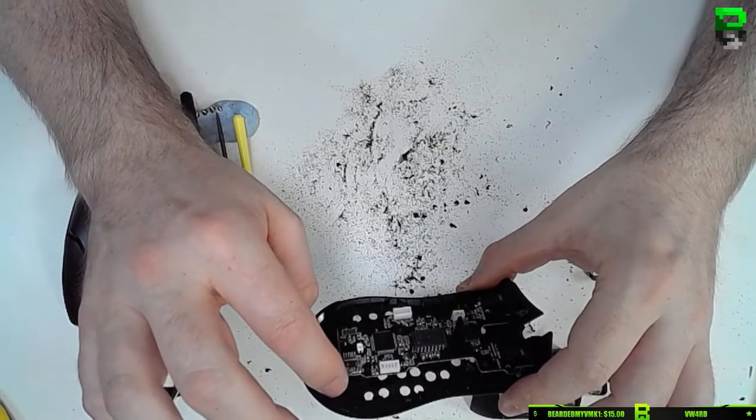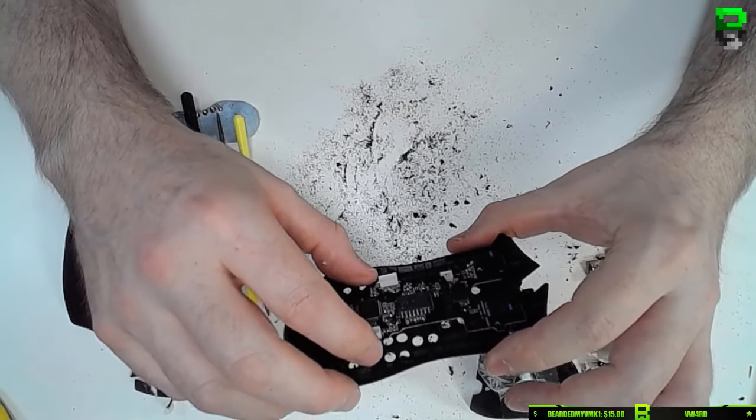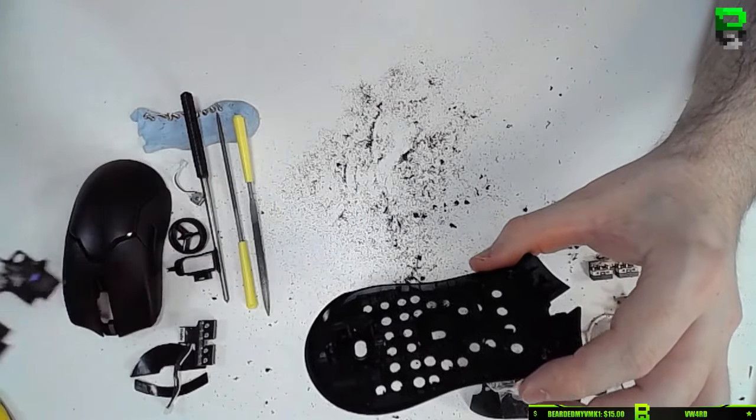I think we can trim out some back bits here. Definitely side corner pieces. Let's go for them next. We'll take out these side bits.